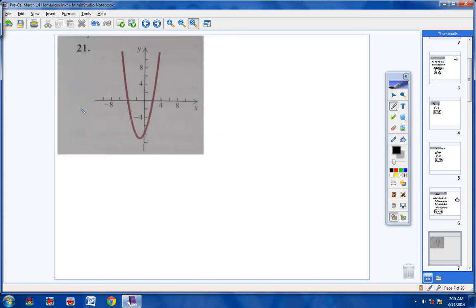And now, for numbers 21 and 25, the directions say to list out the x-intercepts and the zeros. Now, we know by now they're the same thing. The only difference is, I really am not that picky, the book wanted you to write your x-intercepts like this. -2, 0. And 1, 0. Do you see those two x-intercepts? There's one, and there's one.